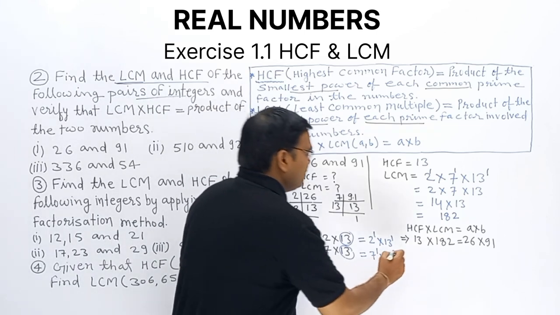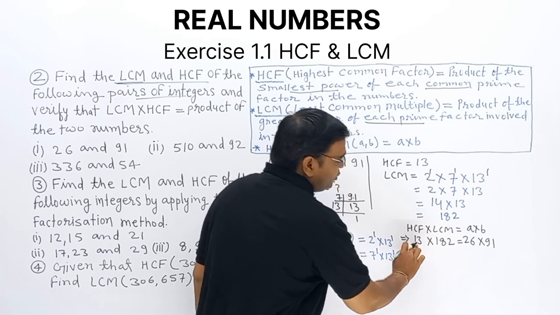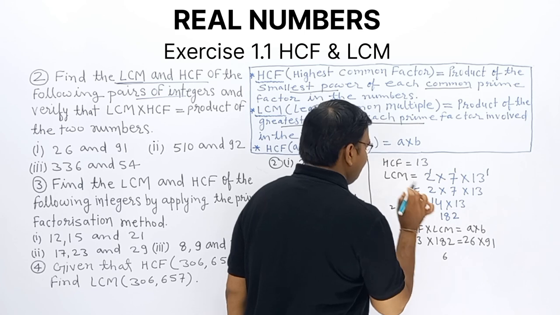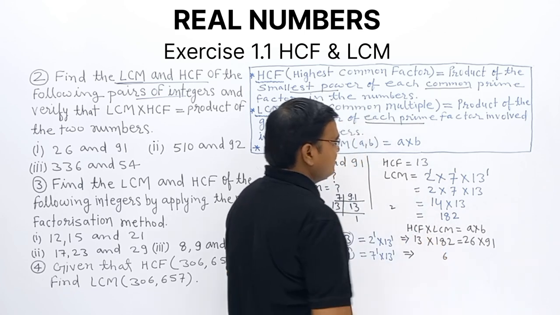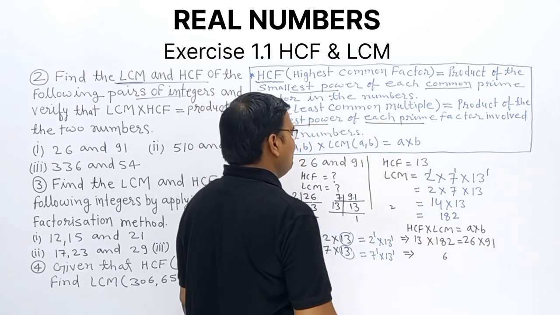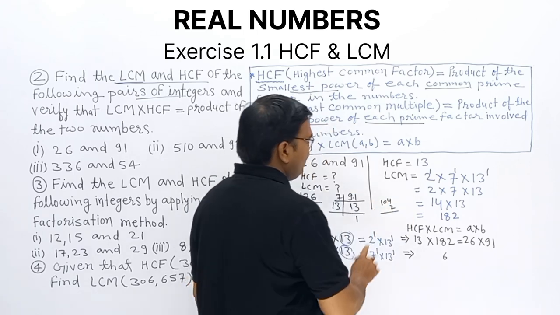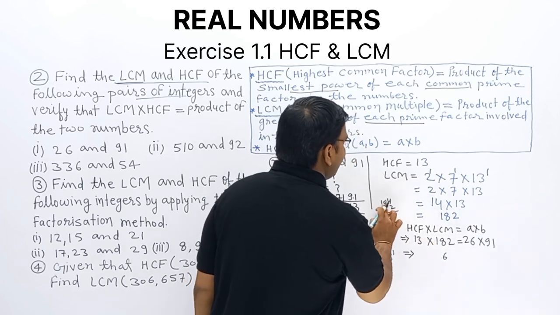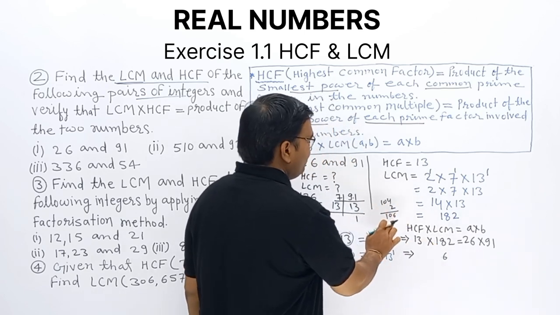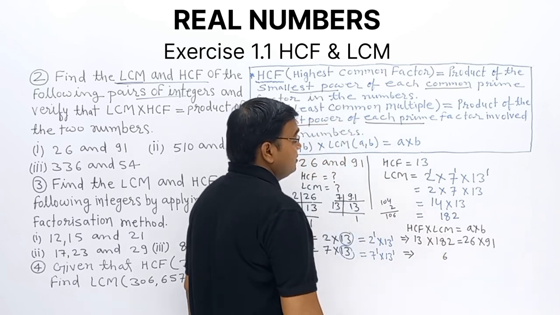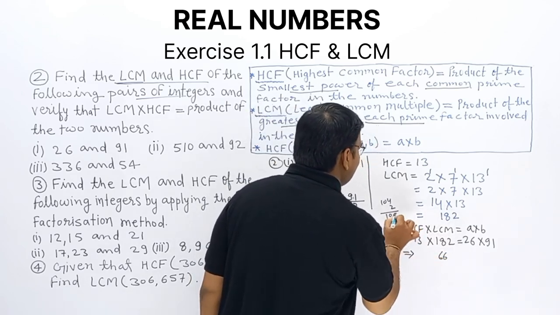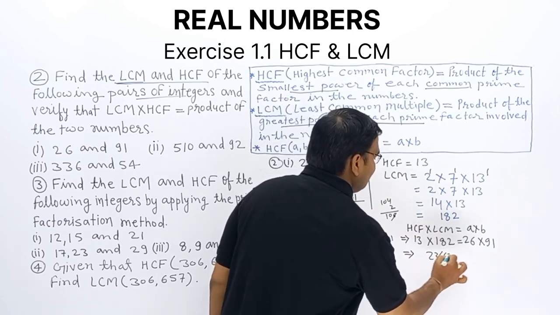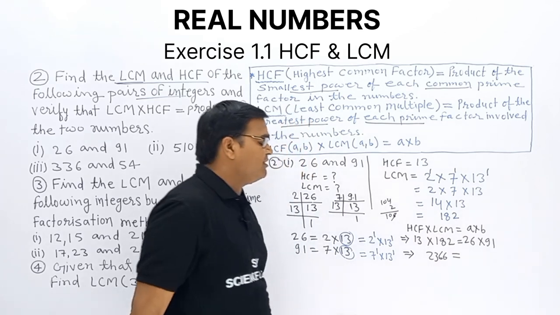So how will we do it? Just multiply. If we know the table well, then we can do it easily. 13 twos are 26, 2 is remaining. 13 eights are 104, and we add 2, 106. 6 will be there and 10 is remaining. Now 13 ones are 13, 13 plus 10 is 23. We are getting 2366 on the left hand side.